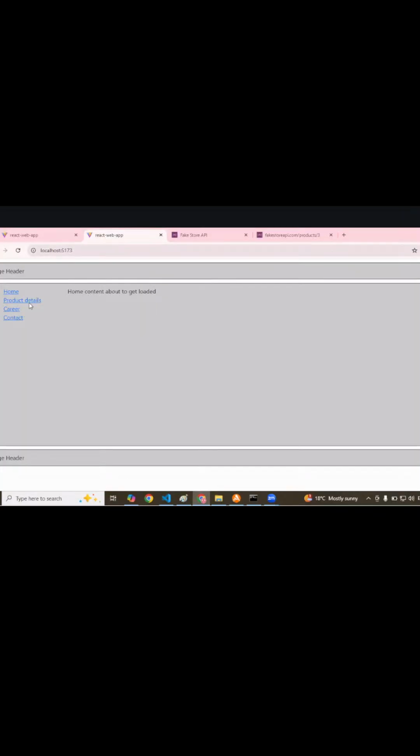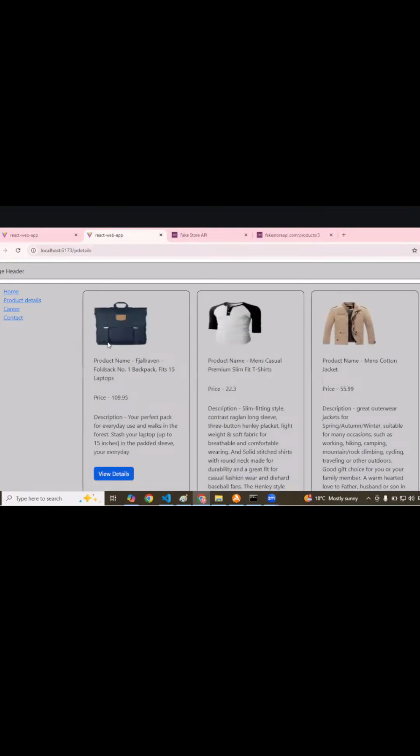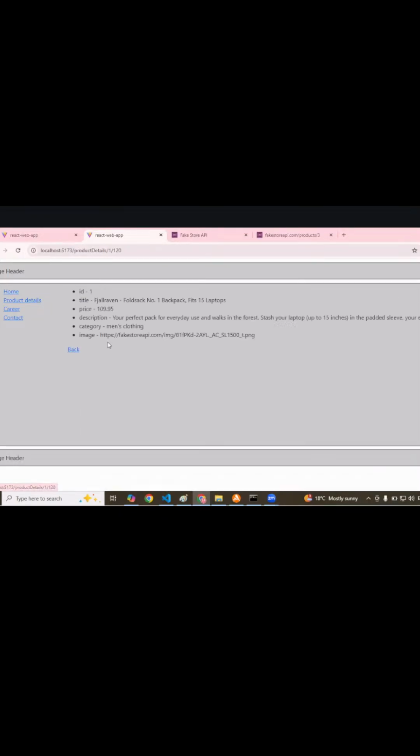Here, if you see, when I click on product details, this is what is coming. When I click on view details, do you think it is rendering under product details? No, right? Product details is gone. That component is gone. That has been unmounted. Now the single product data is going to come into the picture. If you see, when I go with this product details, where is the product details? This is the guy. Okay, I'll say something called return.